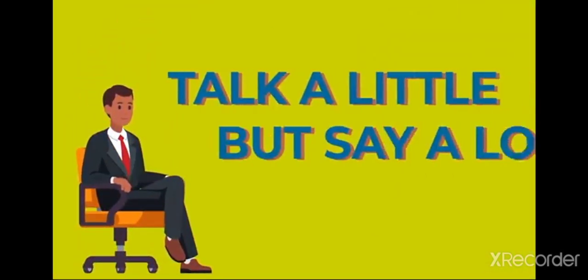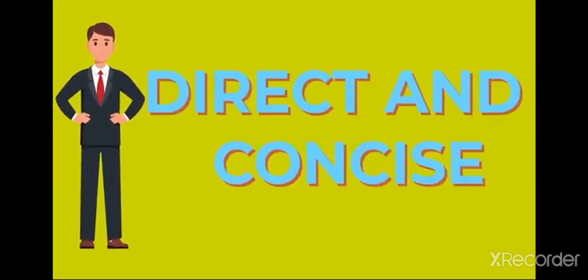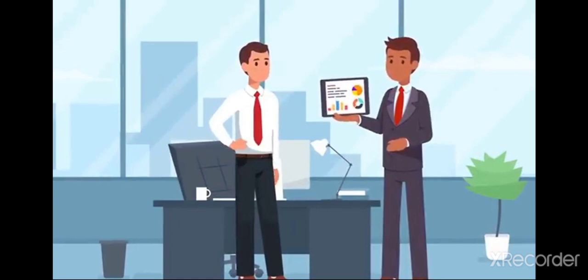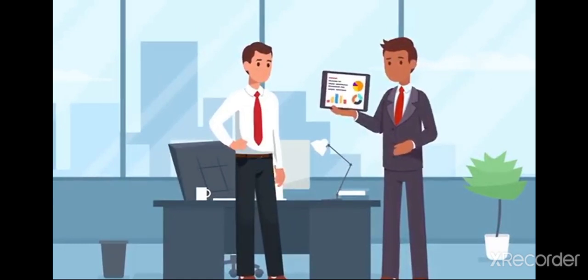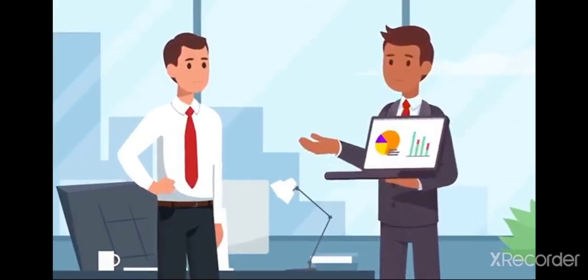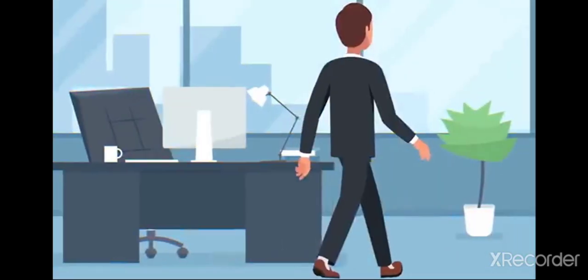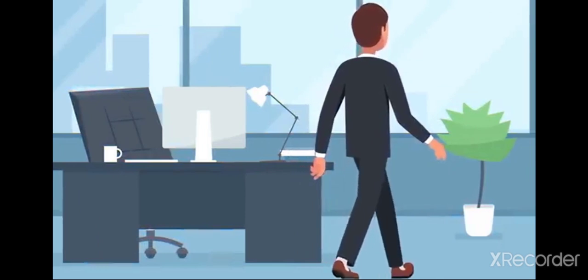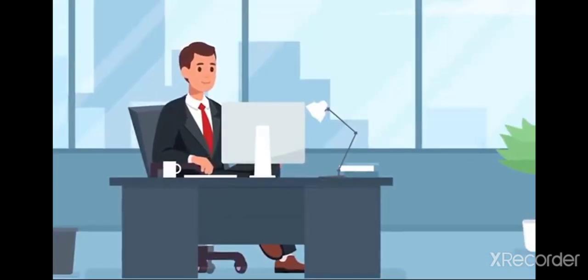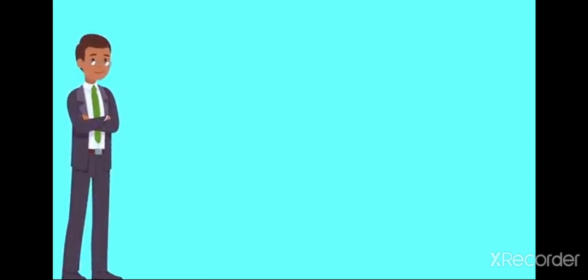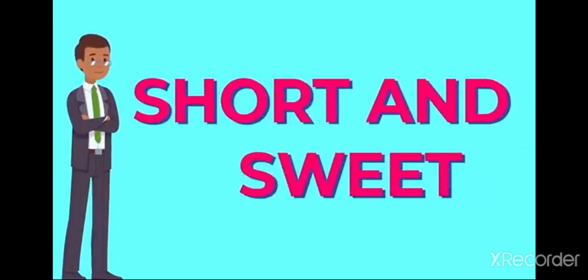Successful people, on the other hand, talk a little but say a lot. In other words, they're always direct and they're always concise. When a successful person needs something, they present their needs in a way that's simple and easy to understand. They don't dance around the point. They don't hide their agenda under a flood of extraneous ideas. They say what they need to say, then they stop. This is one big reason why successful people seem quiet. They're experts at shaving their needs down to the bare essentials. If two ideas can be explained with one idea, they always go short and sweet.